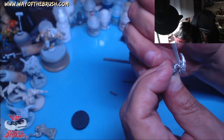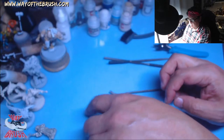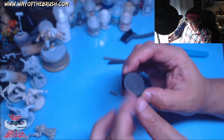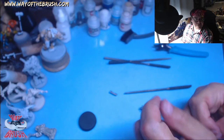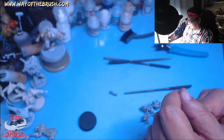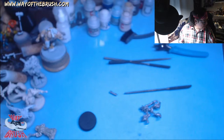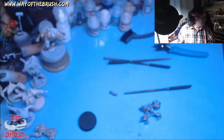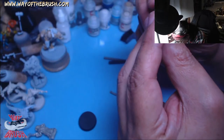Okay, so for the base, what do you guys think? I think we should just go with something like a straight up cork. Or do you think we should get some GW terrain bit or something? Piece of a tank or something. I don't know. Something, right? You know what? I have some orky stuff. Once I'm done cleaning here.